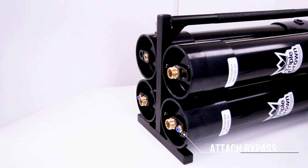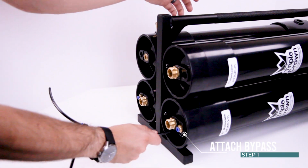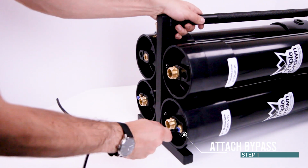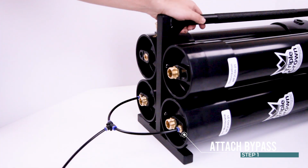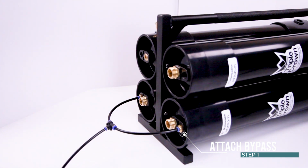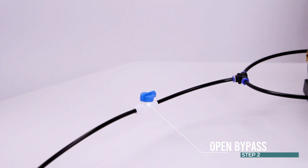Step 1. Install the 1/4 inch clear bypass tubing into the 1/4 fitting in the RO membranes. This is a T connection. Insert one side of the T into each 1/4 port of each RO membrane. Make sure to push the tubing all the way into the opening until it stops. Step 2. Open valve on bypass hose fully.